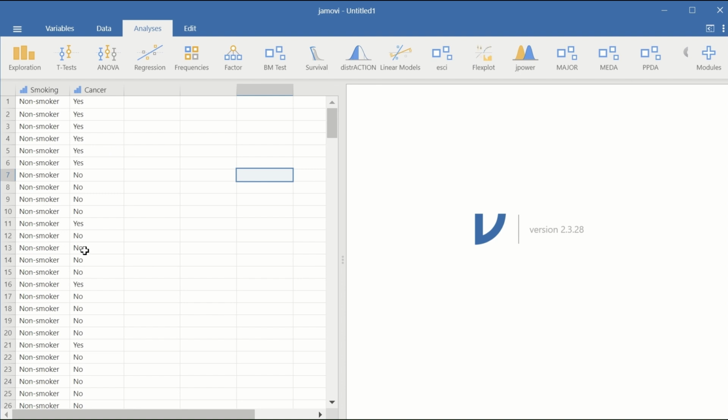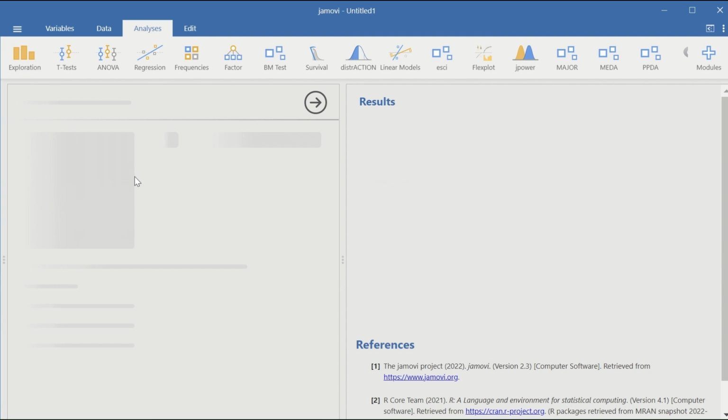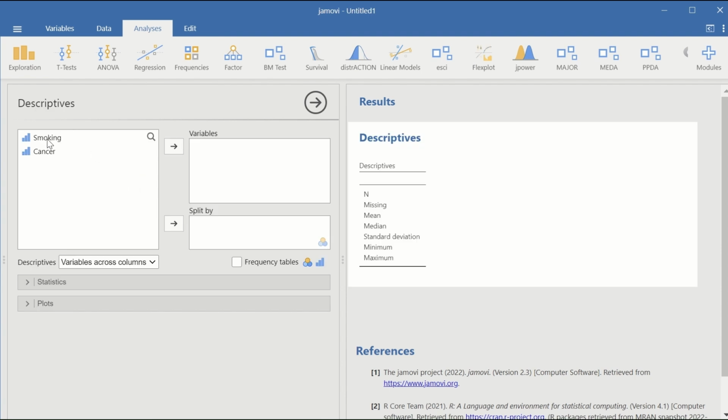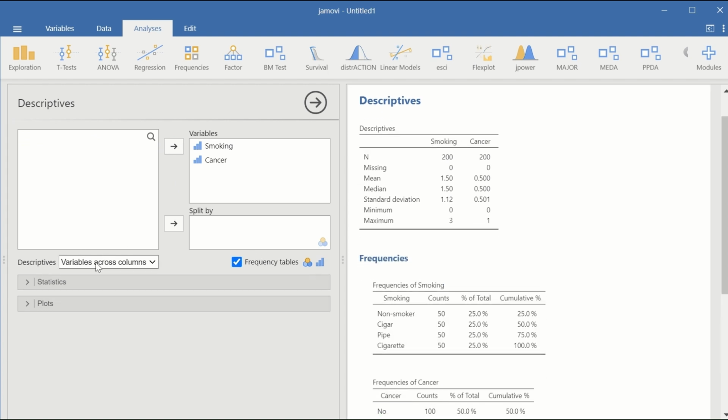Before we proceed with the binary regression, let's look at some descriptive statistics by clicking on Exploration here and then ticking Descriptives. In the new window, drag smoking to the variables section and cancer to the same box, and then tick the frequency tables here.